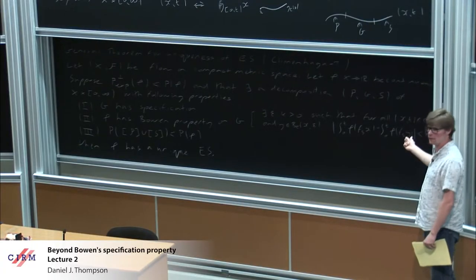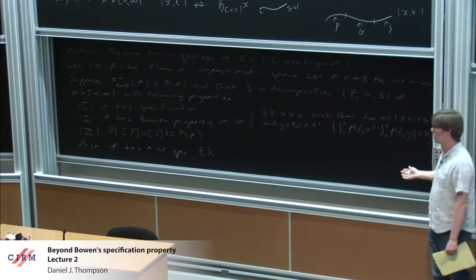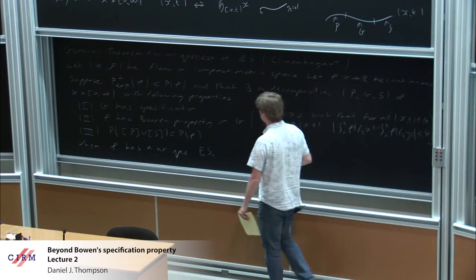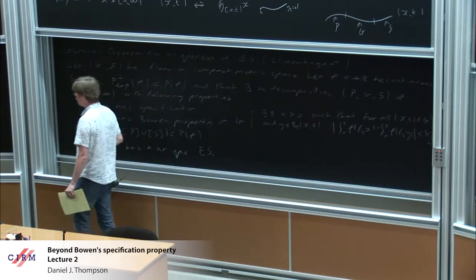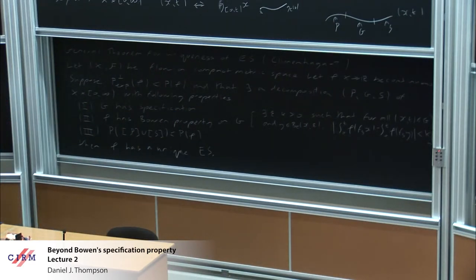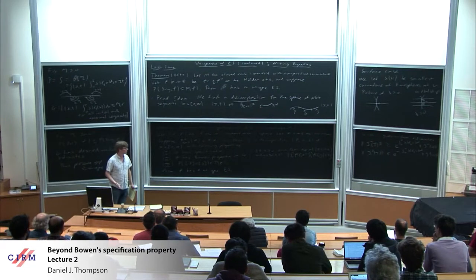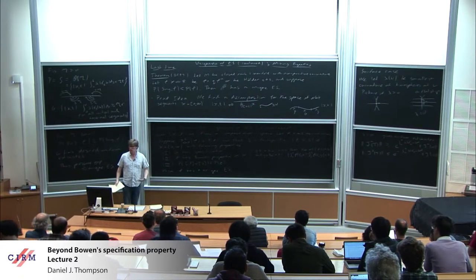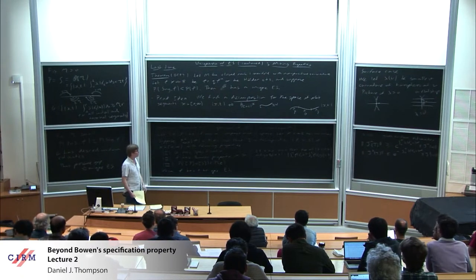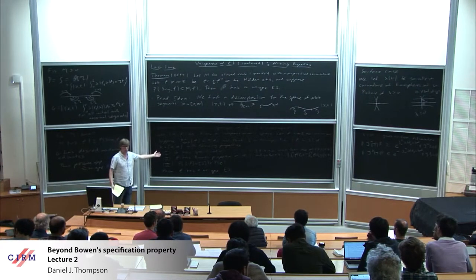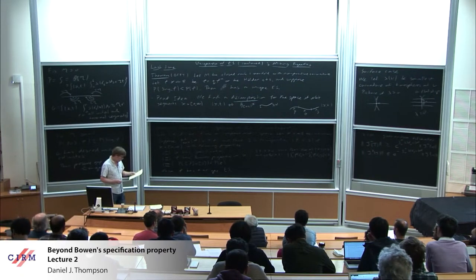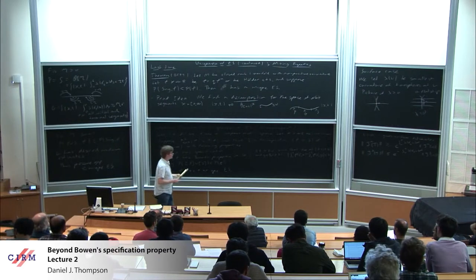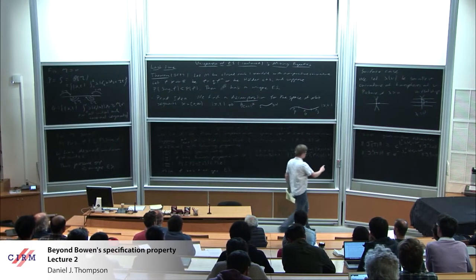Okay, so this is the general theorem that we're checking. So this was earlier work by myself and Vaughn, giving general criteria for a flow to have a unique equilibrium state. And this is making rigorous a lot of the things I was just saying in words over the last 15 minutes. And for those of you who were here last week, you saw the measure of maximal entropy version of this. Okay, so let me try and say some things. Well, why don't I send this to the top?